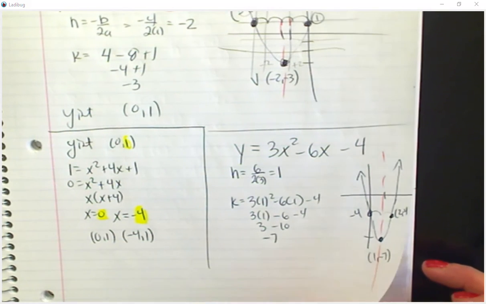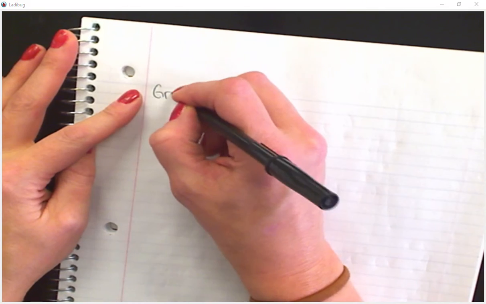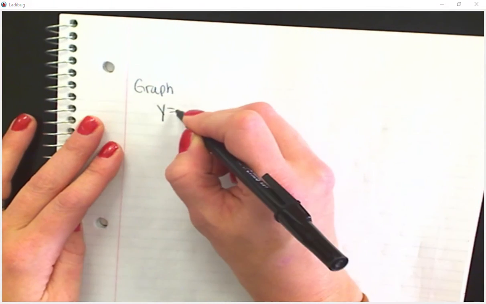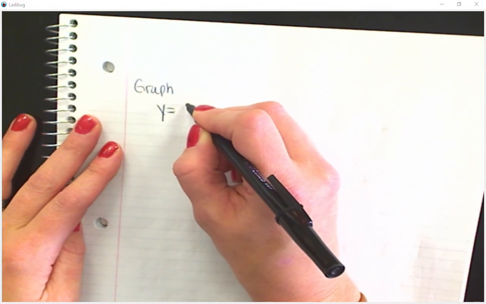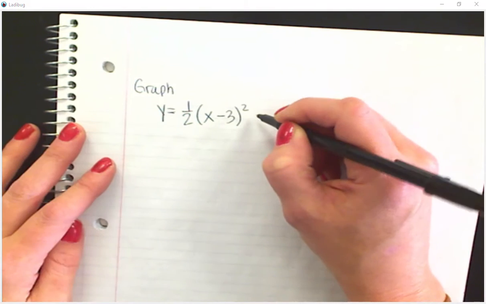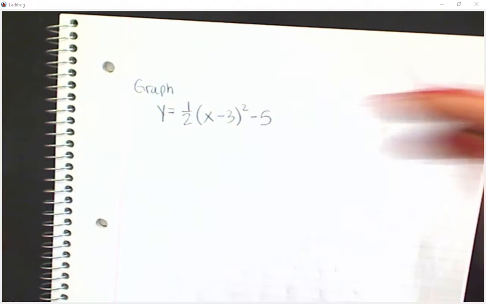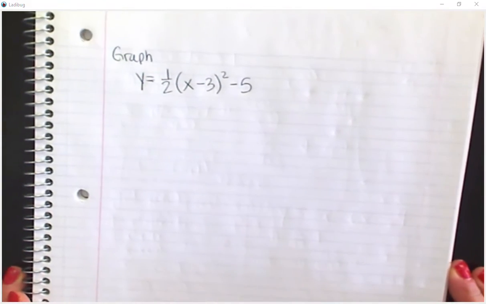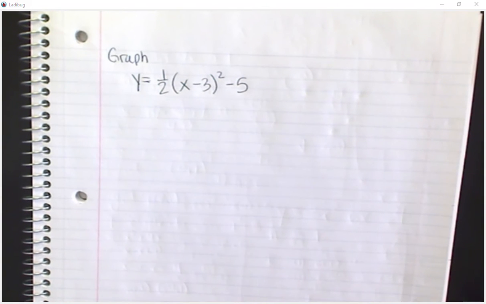Okay, here we go. You can do it on the whiteboard, it's fine. How about just graph? Y equals, sure, why not? 1/2 (x minus 3) squared minus 5. How would you graph? Okay, vertex form. You can do it. Oh, vertex? Yeah, that's vertex form. Graph it. How would you do it? Wait, how do that? Yeah, just try.